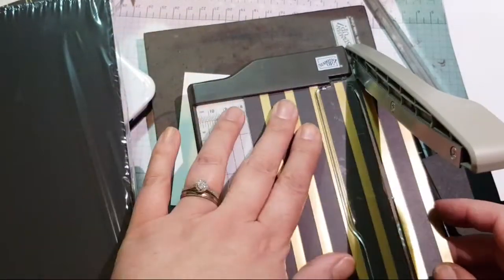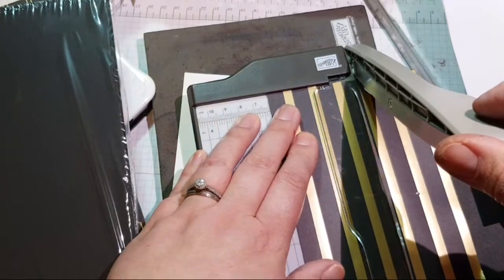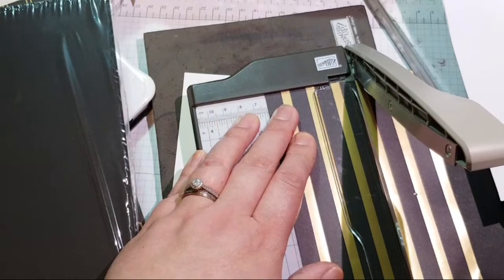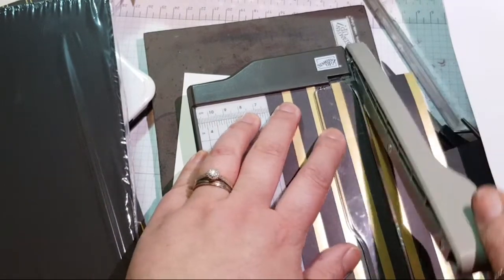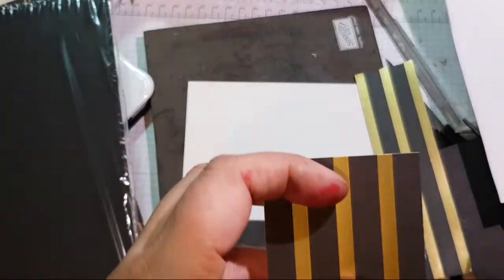I love this so much. I didn't think I would like it as much as I do, but I've been using it loads. Now, the trick is, do I cut it? Oh, I better cut it on the stripe, hadn't I? Just in case.